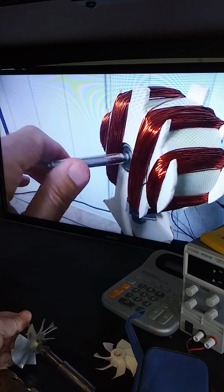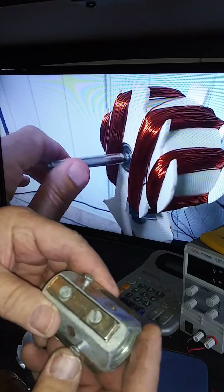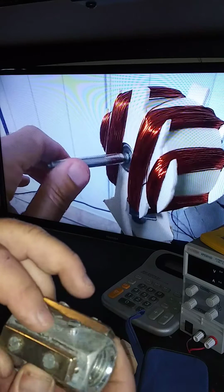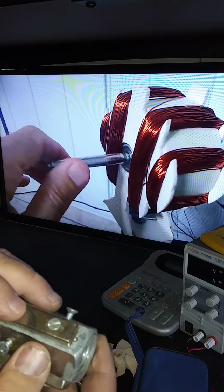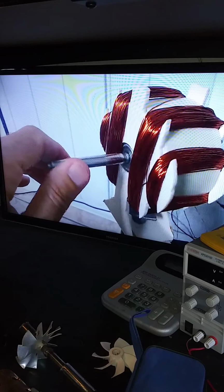This is my rotor, and right now I just have the 3 magnets on them. They're all facing north, and I have more magnets I'll put on here and get it facing south. And so I'll do some test loads with that and show you the different amp draws.